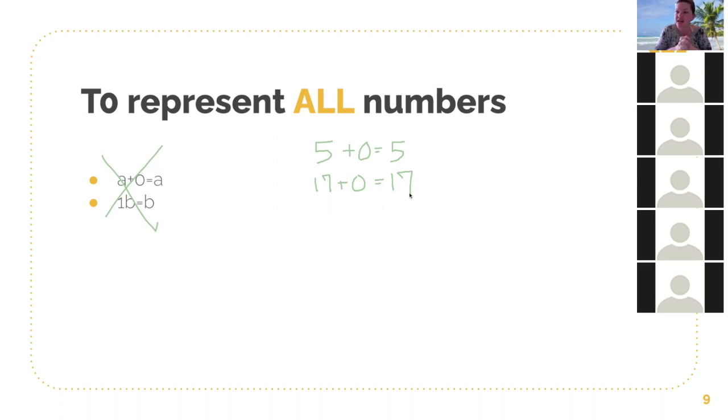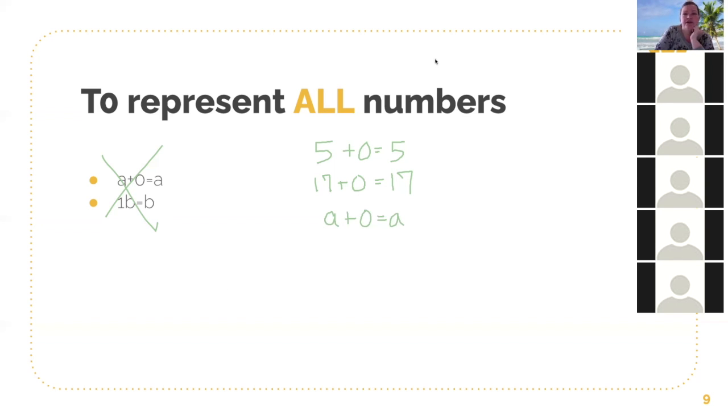Brilliant thing. That's exactly what I want to say, but I don't want to say it in English like you just did. I want to say it in algebra. All numbers, if you add 0 to them, you get the same number. And here I used a letter to represent all the numbers. It doesn't matter what A is. For all numbers A, this principle of 0 will remain true. And so here I used a letter to stand in for all numbers.